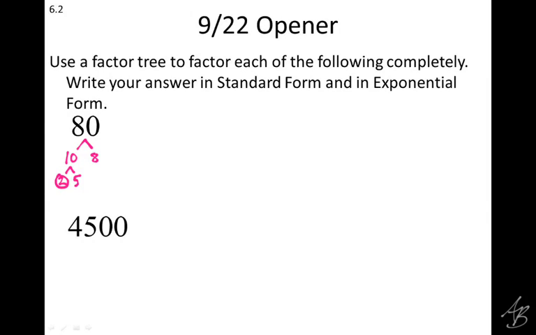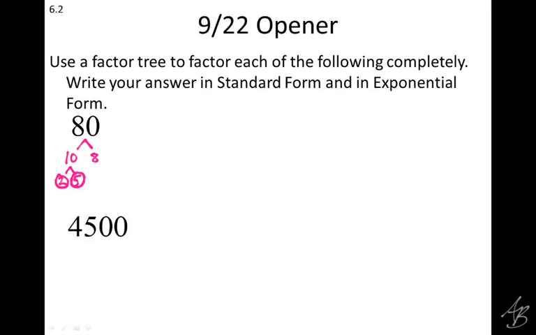All right, how about the 5? How does that factor? Yeah, same thing. The only thing that goes into 5 would be 5 times 1, but really we never want to use the 1. So if the only thing we can factor it is the number and 1, then we're done with it. We'll circle it. All right, how about the 8?